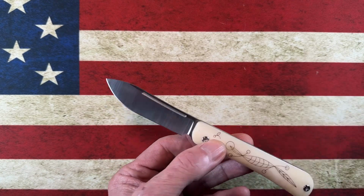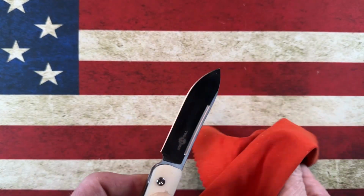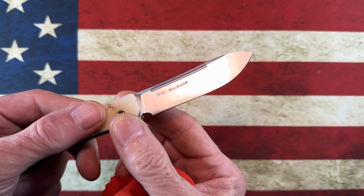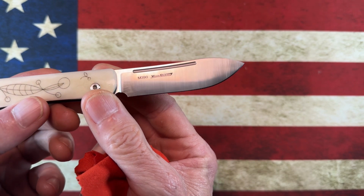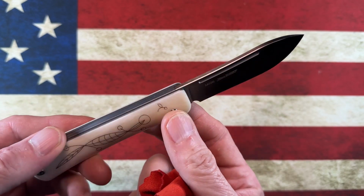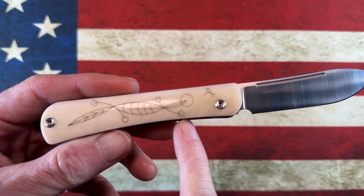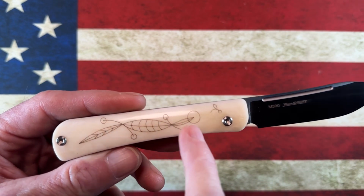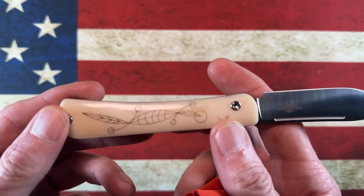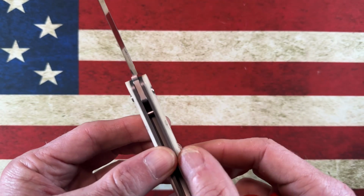It does have the TwoSun branding on the blade there. It's smutsy too. So it's got the TwoSun branding on the blade, and it has the designer over here, Wong Designs, and M390, which is the blade stock. It's got a bone handle. They call it a bone handle with this kind of turtle reptilian cave drawing looking thing with a little flying looking thing above it. Both patterns are the same on each side. Again, it says bone, but I'm betting it's acrylic.